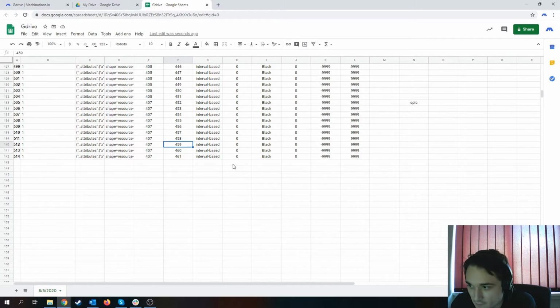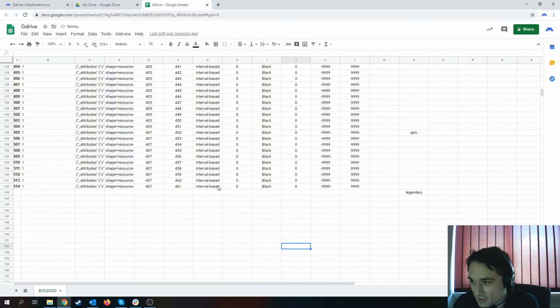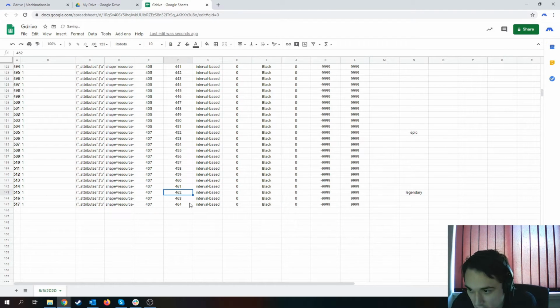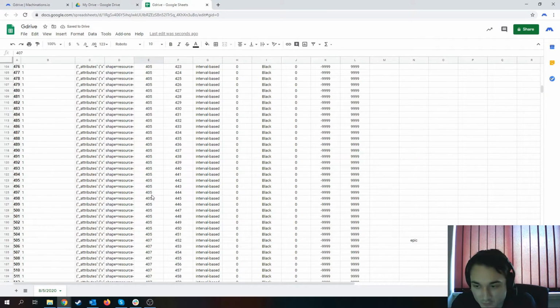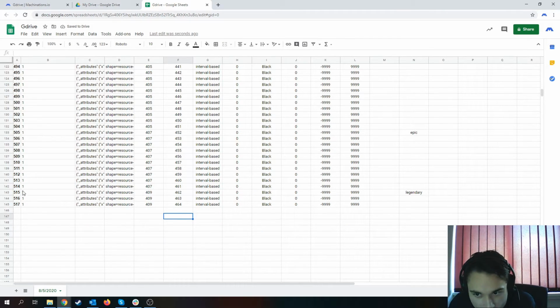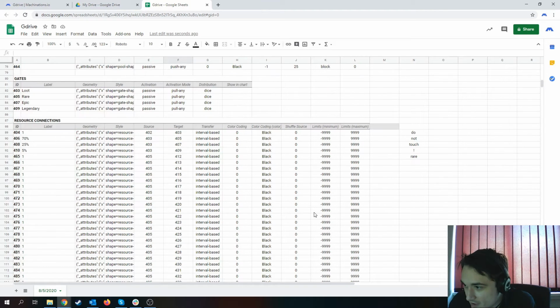Now we have the legendary ones. I'm gonna mark it as well. Now we imagine this may not seem a lot for a 10, but imagine if there were 1,000 and you just drag it and the roll will be completed. It's very, very time efficient. Same stuff. Pick 2 of those so they're actually increasing. Drag them down. Set the source to 409, I believe. Yeah, 409. There we go. We have the source. Okay, the IDs are not conflicting. Yep. So now we should have all of them connected.